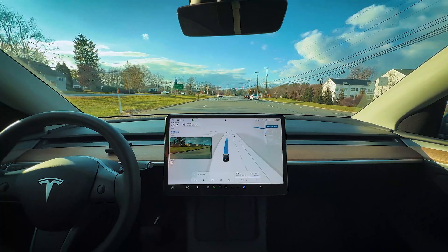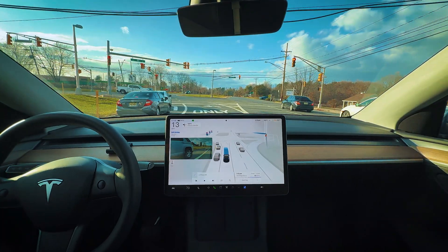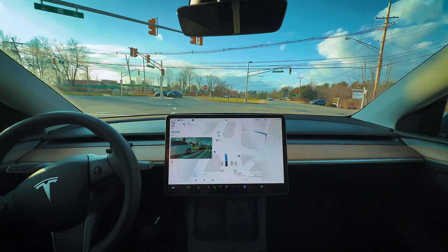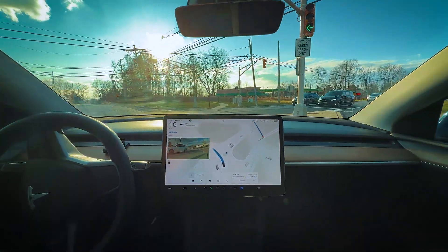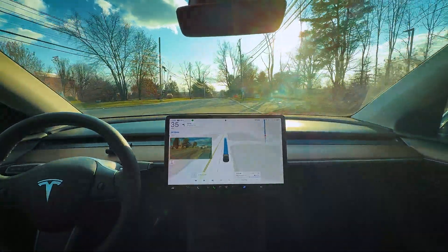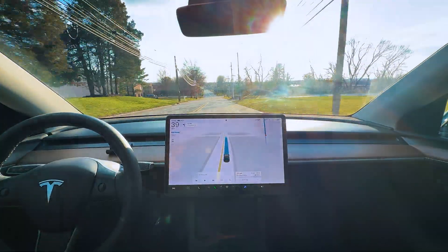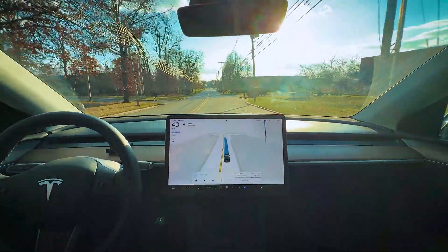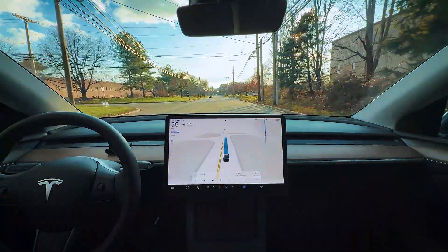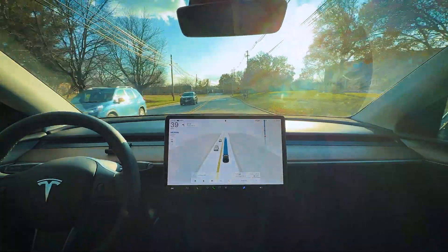Let's see what lane it picks. If you watch the channel enough, you know I like to be in the leftmost lane, so it picking this right lane isn't my favorite since we have to negotiate traffic with cars on the left. It starts moving right on green. It negotiates and gets let by, moving over with the blinker on — excellent job. I'm also watching for any reaction to shadows from telephone poles or wires; in previous versions the car would try to avoid them thinking they were lines on the ground. Not seeing any of that — no skittishness, no brake stabbing, any slowdown has been very smooth.